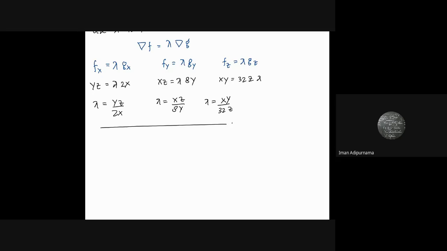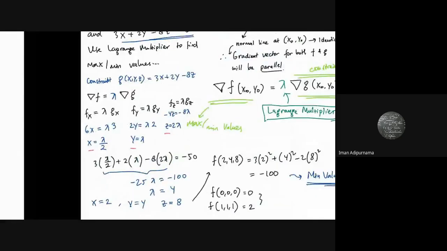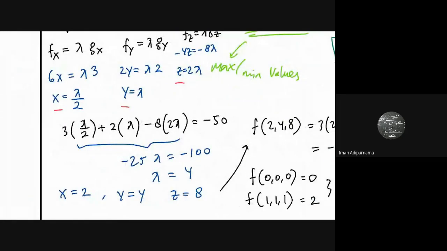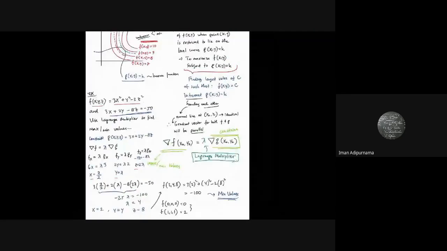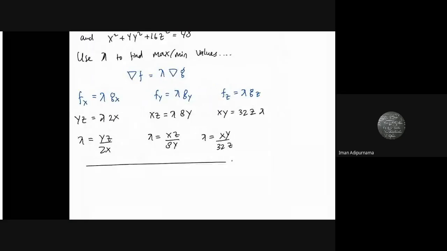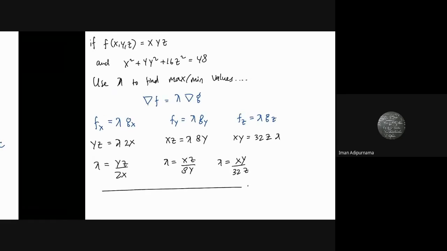So the idea of the Lagrange is we need just to solve and find x, y, and z. Previously you could find the lambda directly, right? And then check against the constraint. So if you have this kind of equations, what can you do? If you check through the constraint here, you need to take this squared and plus, plus, plus. It will be really complicated, right?